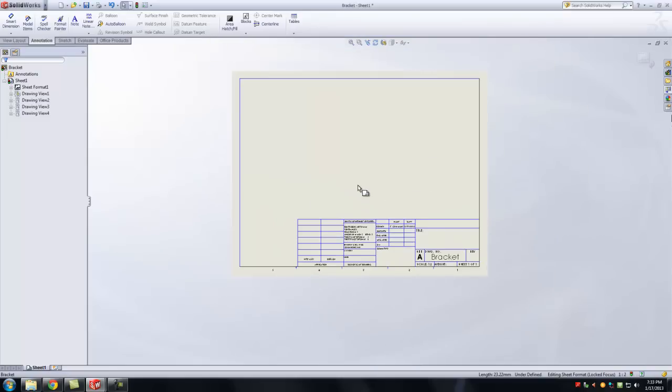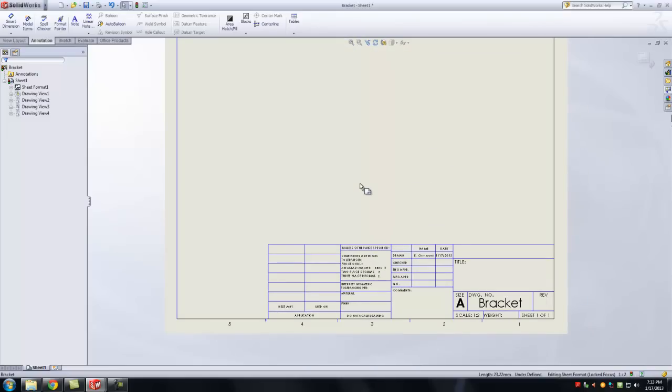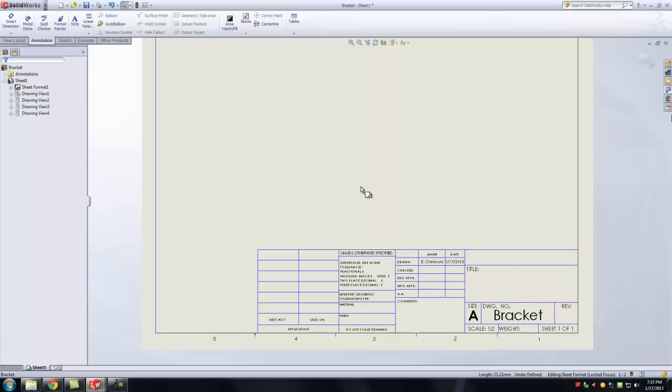Okay, now how annoying is it that you have to do this every single time? Now imagine you have to type in your name every time, you have to change the design every time. What happens if you want to put a logo for your company? That's going to take you a long time to do every single time. So in a couple of minutes, I'm actually going to show you how you can design your own sheet. You save that as a format, so when you open the sheet from now on, you open that format. So it will already have your name, it will already have all the notes that you need, and it will have the design that you're really going to move forward with.